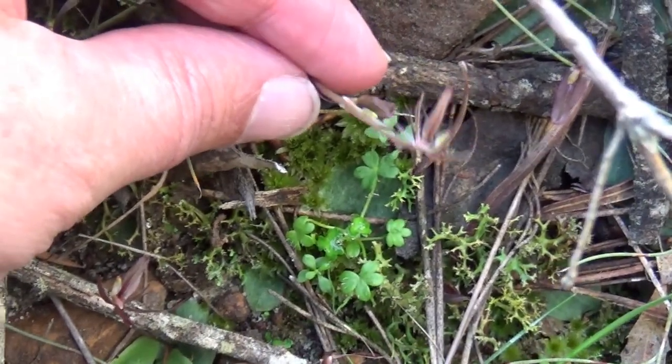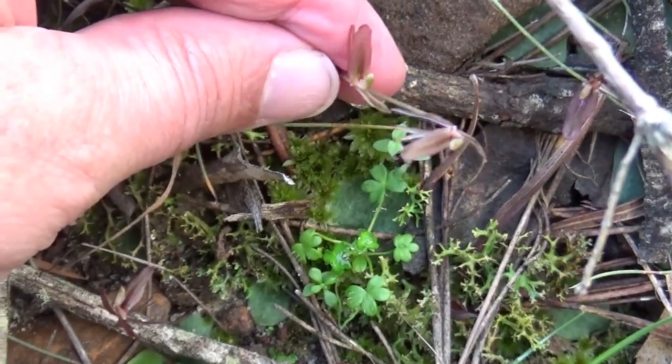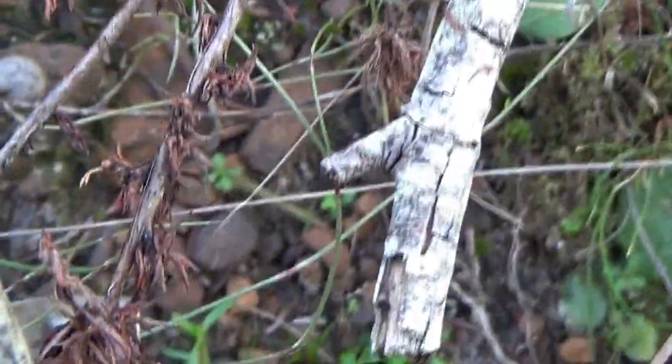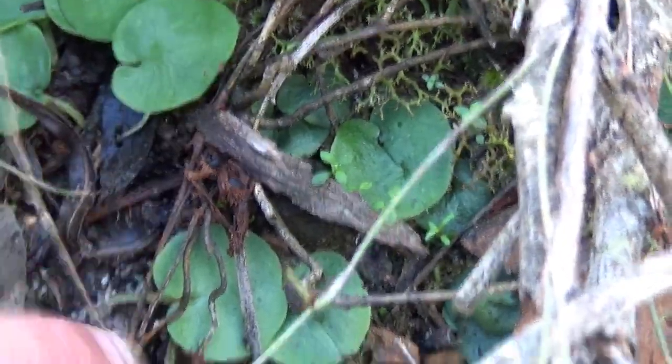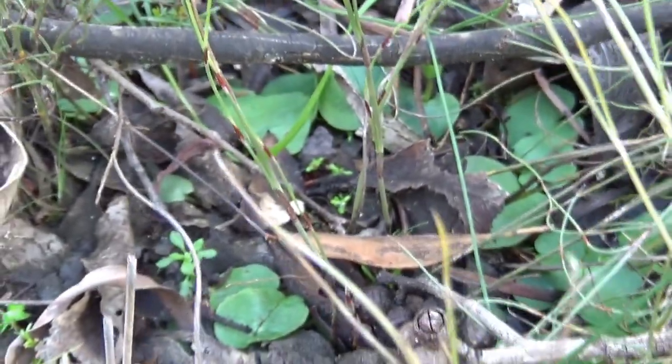These usually come out first with the green hoods. But well, most native orchids in Australia, the ground orchids, most of the year they're just flat leaves on the ground, or sometimes some strappy grass like leaves, but that's just how they look. Okay, so that's another little orchid we've found today.